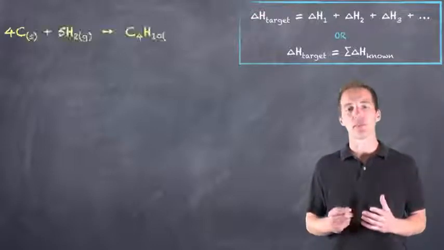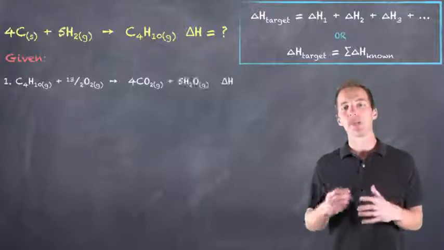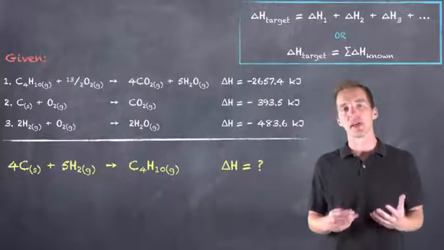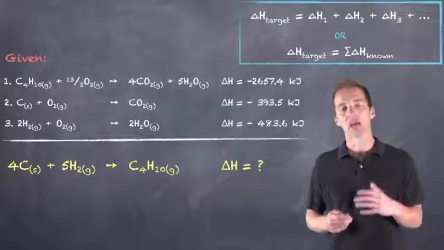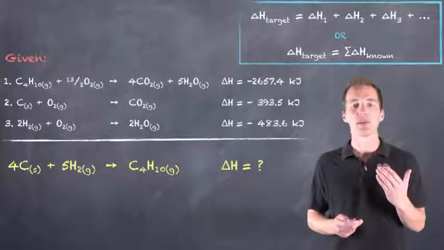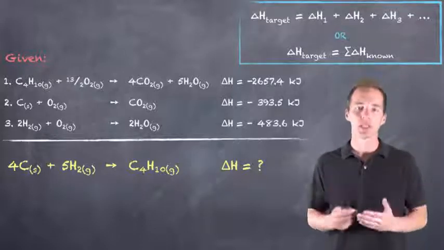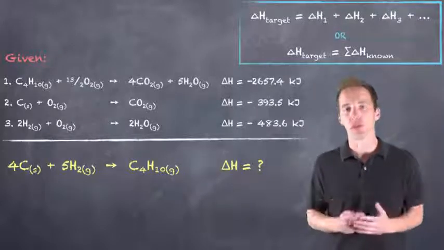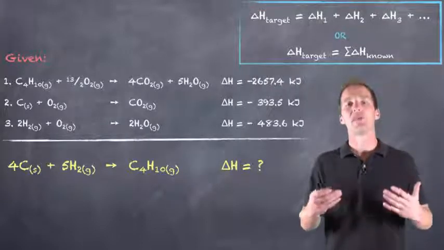So in a typical Hess's law problem, you're going to be given a target equation. And then you're going to be given some other equations that you can use or manipulate to arrive at that target equation. So we can see here that we have a target equation for the production of butane, involving carbon and hydrogen as our reactants. Well, we don't have the enthalpy change for this particular reaction, but what we do have are a series of other reactions that we can use. And so the way that this works is we try and manipulate these given reactions in order to add up to the overall reaction or the target reaction that we're trying to find. Algebraically, we're going to rearrange these equations to arrive at our target equation.